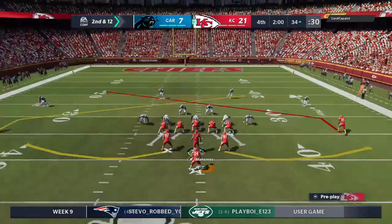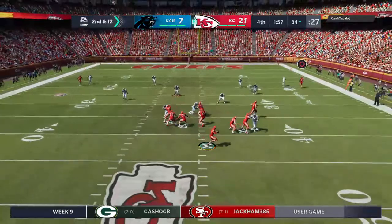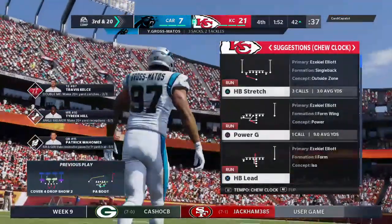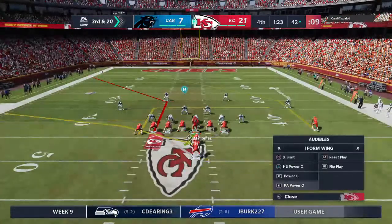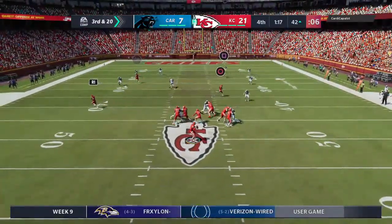So the Chiefs in possession of the ball as we welcome you back. And the scoreboard on their side, they're just looking to melt away these final couple of minutes and put this one in the books. The Panther rush too strong. They get there and take him down. Yetur Gross-Matos. Make that now 8 sacks for him on the season. Gonna need better protection here. 3rd and long following the sack from Mahomes and company.